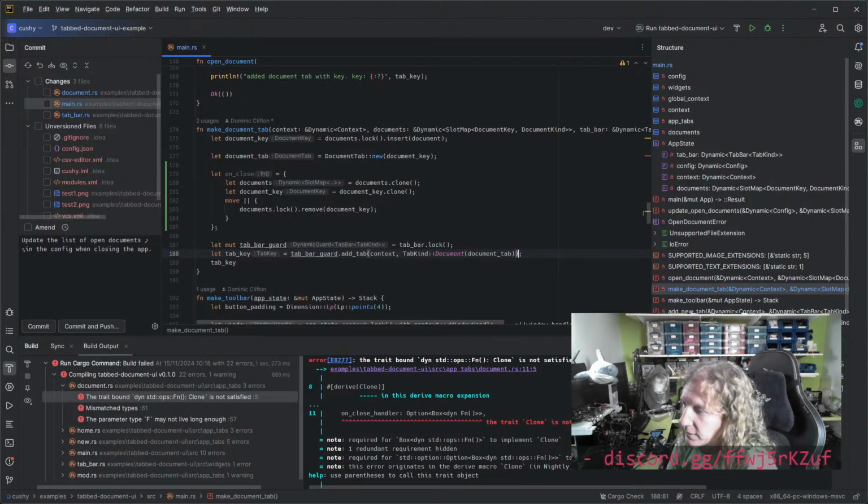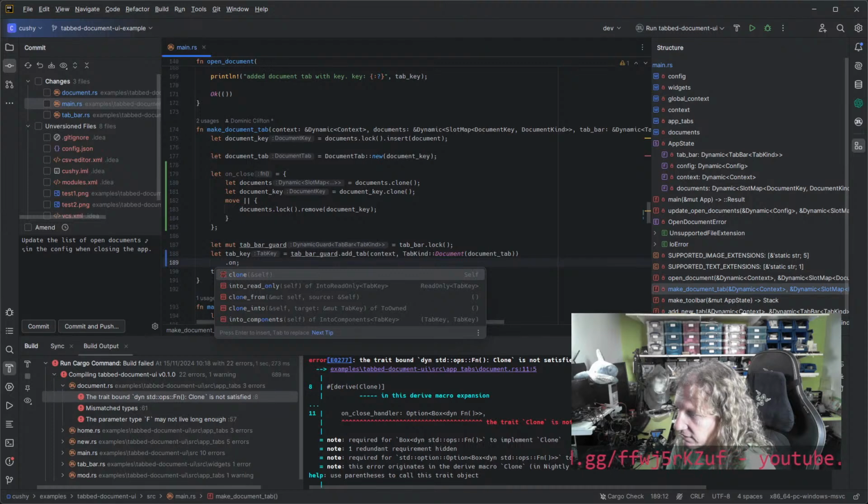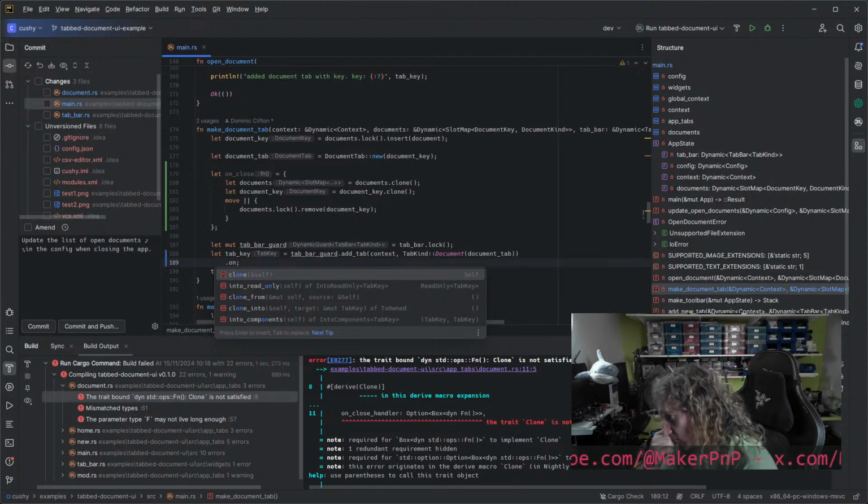See, if you had a Fluent API, you could have something which you could then do like on close here. Right, but at the moment when we create a tab, it gives us a tab key back. So it's sort of like you want a tab handle which you can then do stuff with, which perhaps has a reference to itself.